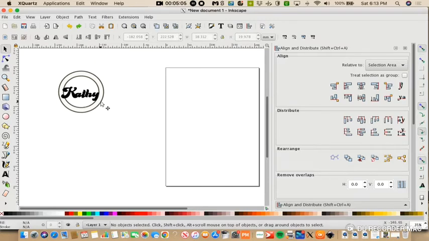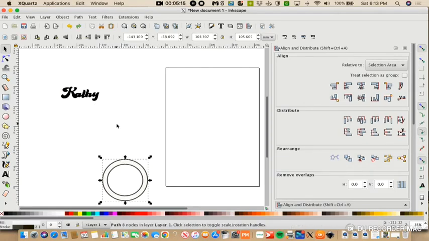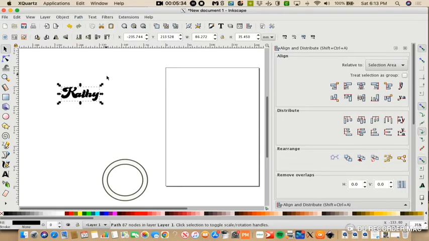All right. Now that we have that the way we want, everything's touching, we can simply move this out the way. This is the easiest way to do this. Believe me, I've tried. Because you need to highlight this, and with them ungrouped, it's so hard to highlight all of them. So if you move that out of the way, you can highlight that and then go up to, I think it's path, the path, and yes, and go union.